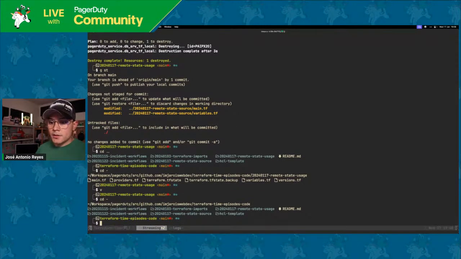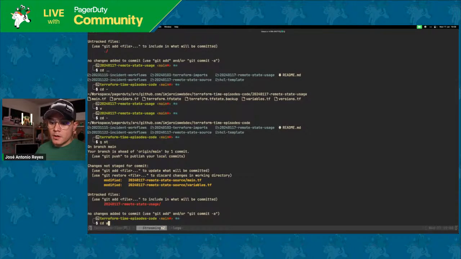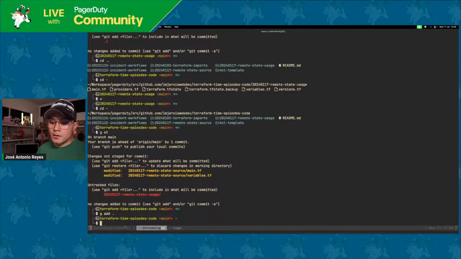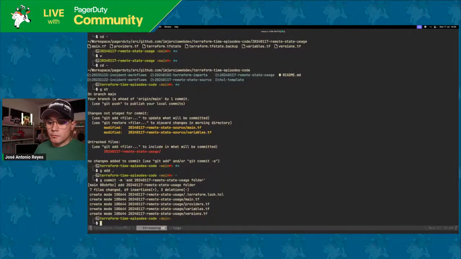And with this, yes, with this, I can add all this and git commit add 2024-01-17 remote state usage folder. Okay, we can push this safely.